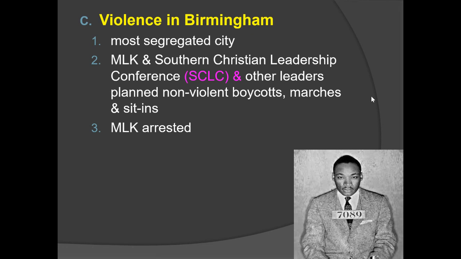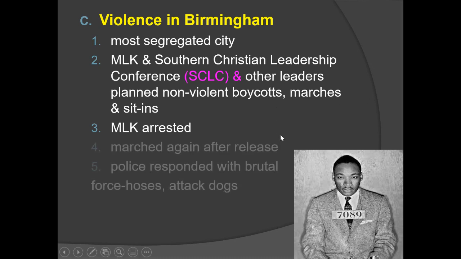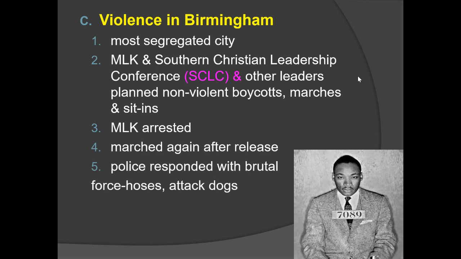The SCLC, which is the Southern Christian Leadership Conference, and other leaders planned a lot of their nonviolent boycotts, their marches, their sit-ins. They were arrested numerous times. This was really the heart of many of these protests in Alabama in general, and the violence that ensues is pretty scary. Martin Luther King Jr. is arrested, and he is in Birmingham at the time, which we'll look at a little bit in the next part of our notes.